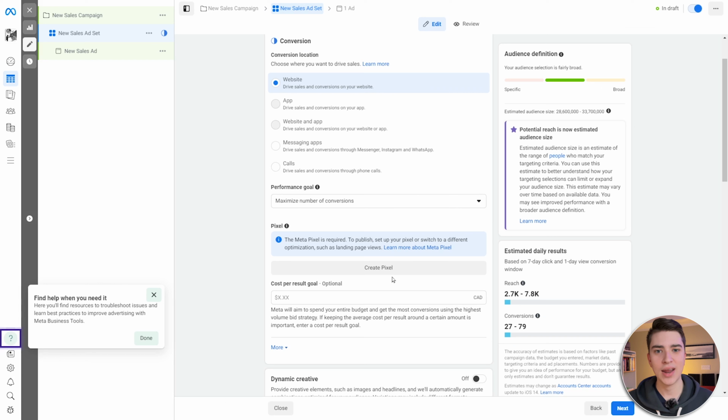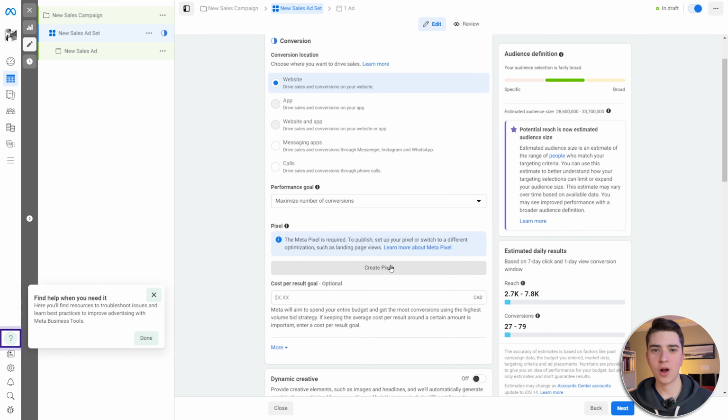Now, the Meta Pixel basically allows Meta, or Facebook, to understand the data coming from our website. It's not enough to just get redirected from our ad, but actually getting to our website and understanding how many people get there and make the purchase or conversion is going to allow Meta to store those analytics here. And to do that, all we have to do is hit Create Pixel and follow those steps.